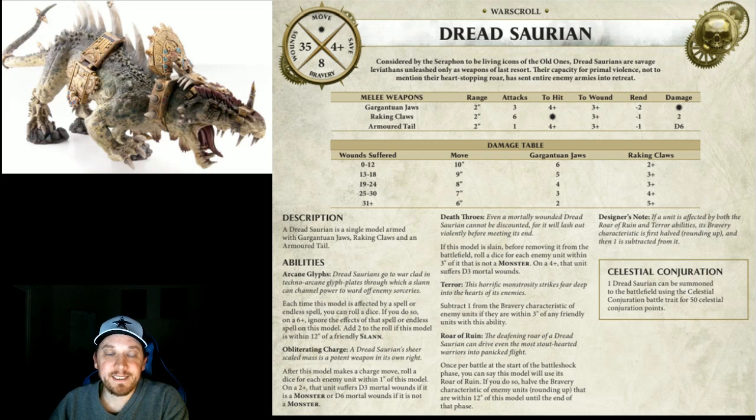And this does stack with the other thing, but you halve it first, and then you subtract 1, as the designer's note says. So this can be pretty good if you can get some damage off, start that bravery test, and then halve their bravery, and then subtract 1. So you can make some good stuff run, especially if it's elite, and you really want them to run fast that way. You'll probably get some models to run that way.